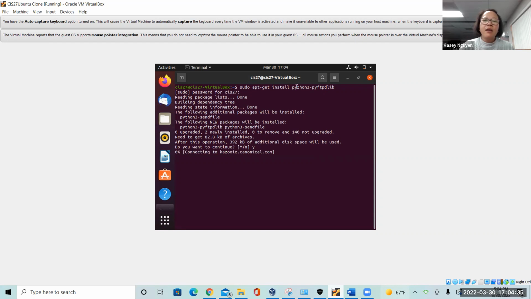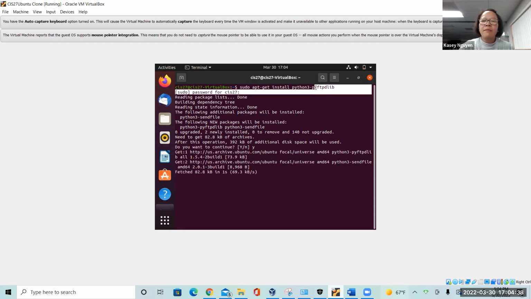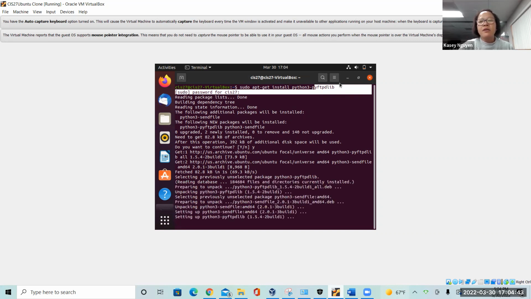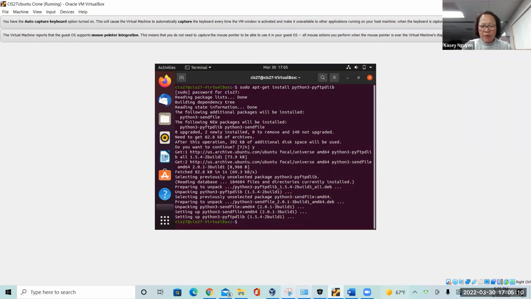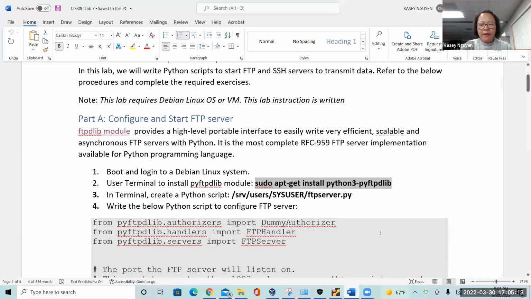So at this step, what I'm doing is installing the ftpdlib, which is a library for FTP. You can use the other library, the one without the D. This time we're going to use a slightly different library so you can understand other libraries that will work with FTP server. And then after we install the packages for that library, we are going to activate. Oh, yeah, I'm running low on disk space here on the virtual machine.